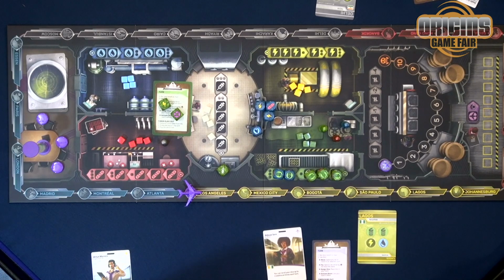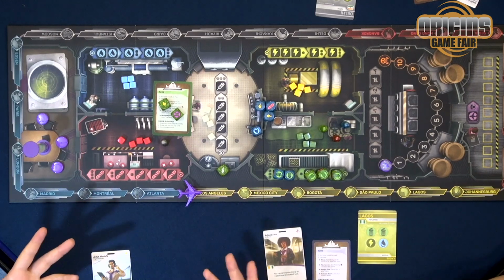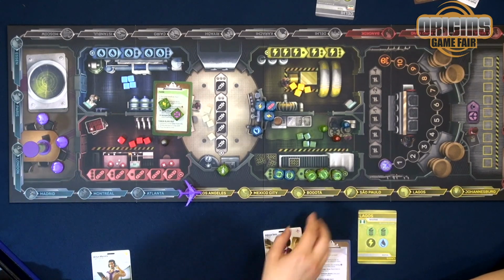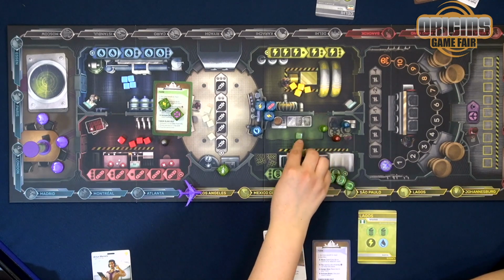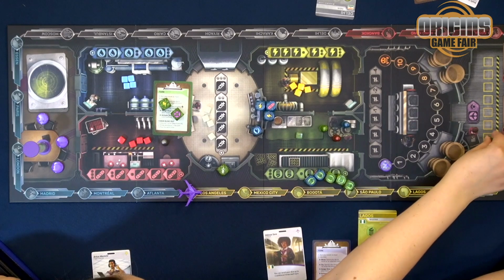Now, how do you get those supply crates? When your pawn is in the room, if the track is full, or at any point that you would like to get crates, you cash it out, essentially. You activate the room. When you activate the room, you say, I'm going to activate the room, and then you take the dice. You see which ones you have. This one, we would get 3 food crates, and those move down to the cargo bay.